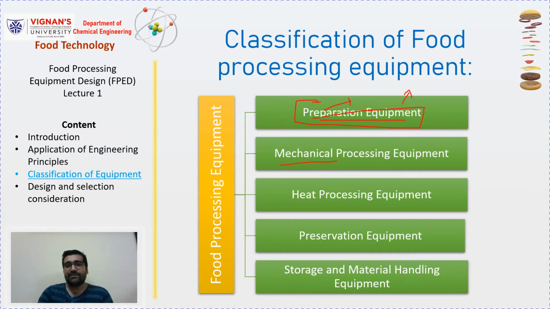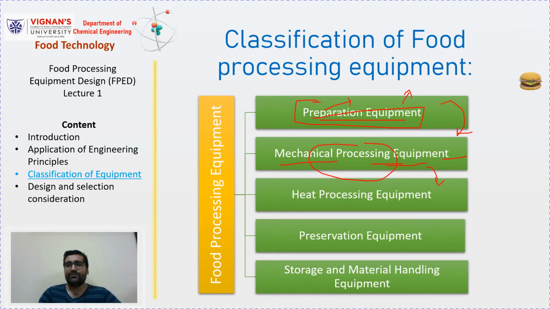Then, after preparation equipment, we pass the product to mechanical processing. In mechanical processing, we generally make the product more feasible for further processing. For example, if we are dealing with wheat, we clean the wheat using preparation equipments. Then by using mechanical equipment, we make the dough of the wheat so that we can further process it and convert it into biscuit. So here we change the form of the product into another so that it will be feasible for further processing.